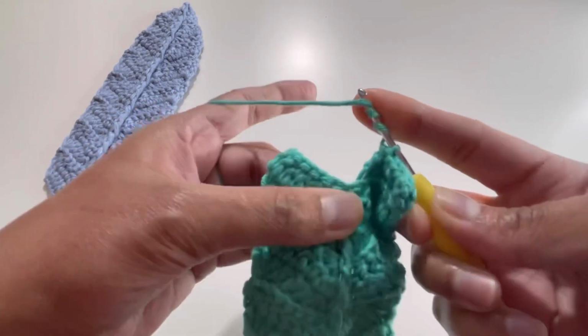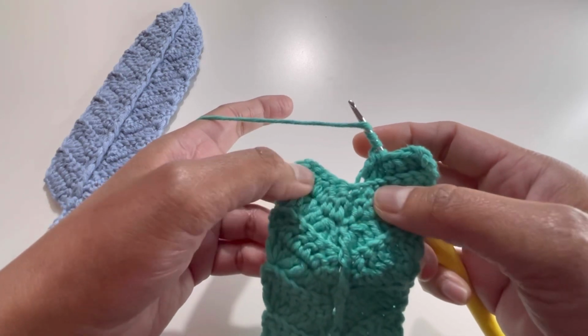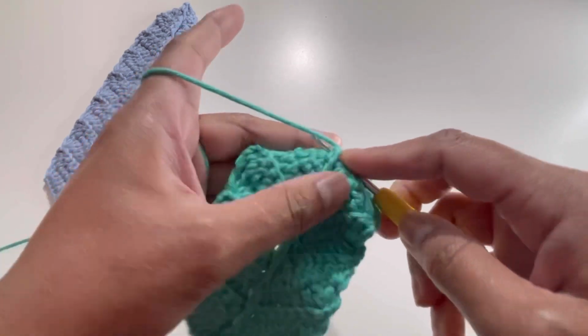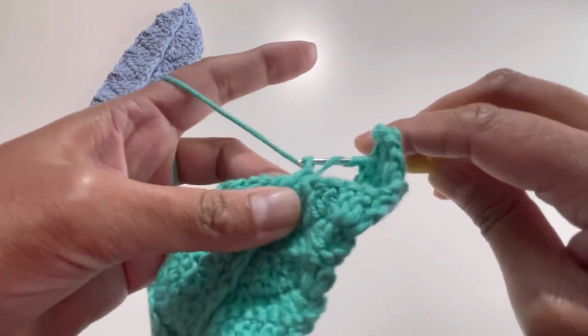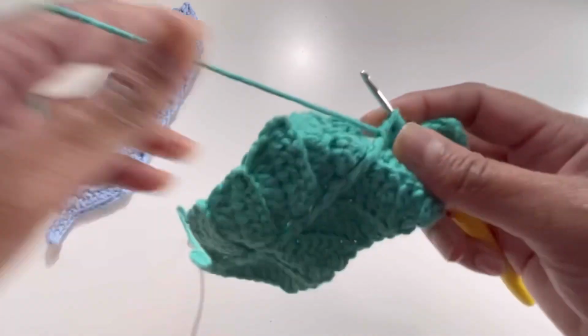Yarn over 3 times. We're going to make a double treble. So we are not going to work on the previous row, row number 10. We're going to go to the row number 9 and we'll grab the yarn and we will make our front post double treble stitch here.